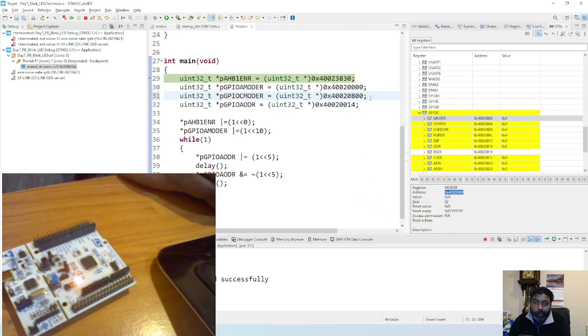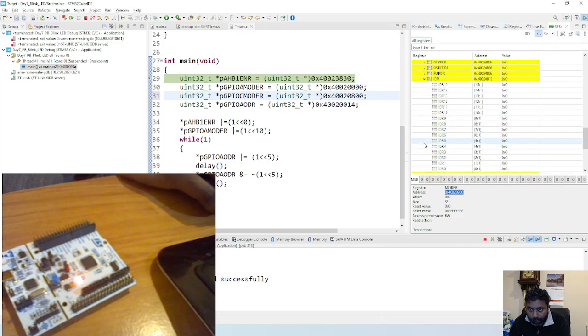So now we need to read the data from the input data register. For that you have to go to GPIOC and go to IDR, and because this switch is connected to port 13, we need to get this. This is the one you're trying to read the data from, but we're not worried about that. We need only the start address, so we need to copy that.